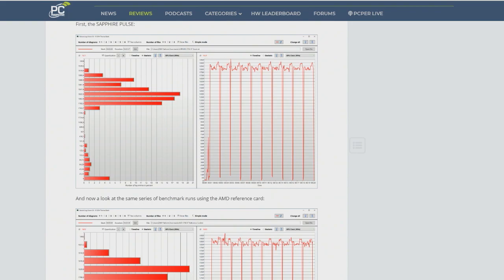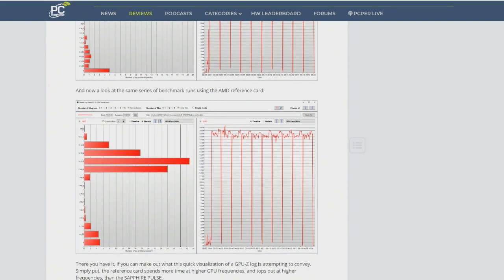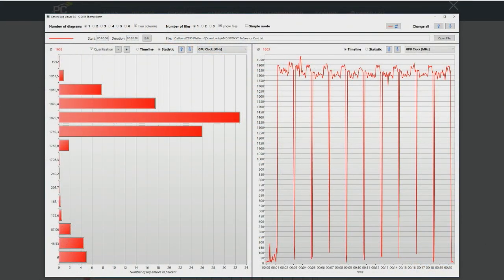Looking at GPU-Z with both cards, the Sapphire card was actually idling at 1,419 MHz, which looking at the reference BIOS should be 1,400 — so it's slightly higher. But my press sample was running at 1,439. That slight advantage was consistent across the board — about 20 or 30 MHz higher than the Sapphire card at all loads. Running a looped benchmark and charting the frequencies, it was averaging higher by about 30 or 40 MHz. So not the best review for actually comparing what the Sapphire is capable of versus a true reference design, rather than my over-performing card.